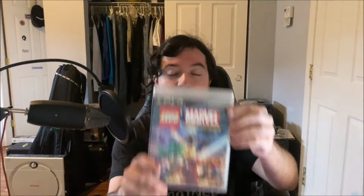As I have stated before, I do like the Lego games a lot. However, I'm not as into the modern ones. I'm more into the stuff like the Lego Indiana Jones and the Lego Star Wars stuff. Not saying that I will definitely not play this game, but I might not enjoy it as much, considering I've been kind of turned off by some of the newer Lego games. I am getting the Skywalker Saga as soon as that comes out, Lego Star Wars Skywalker Saga, but I definitely will give this one a shot.